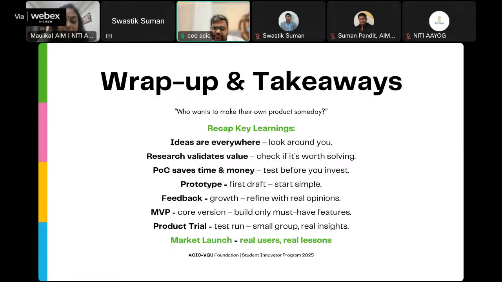Sure. So for an MVP, the name itself says minimum viable, right? So for example, if I want to build a platform like Uber today, and I want to facilitate a ride booking facility, the minimum viable product is that I should be able to book the cab with the basic features. For example, my pickup location should be accurate, and I should be able to book the ride.